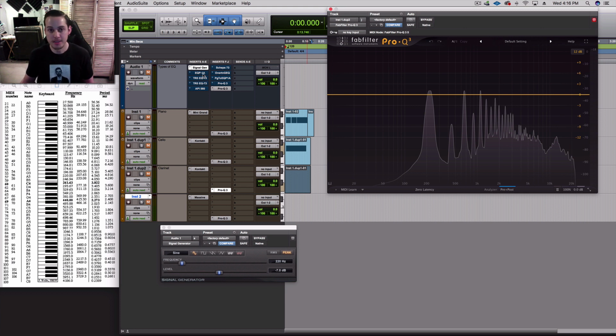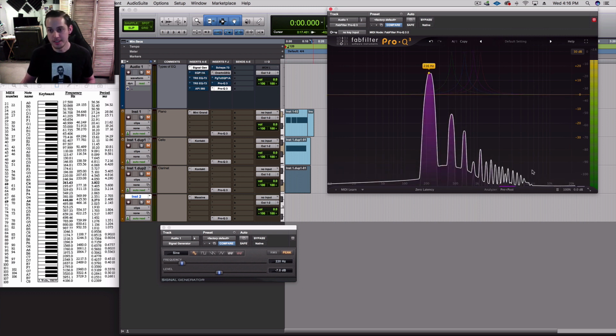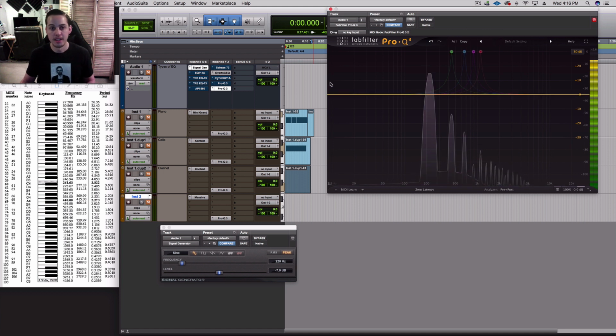And the same thing applies when you're doing your EQs and stuff like that. This EQ is going to sound a little bit different because it has just these harmonics right here at this level. Compared to this one right here, it has these harmonics at these specific levels. So that's what colors your sound with the different EQs.